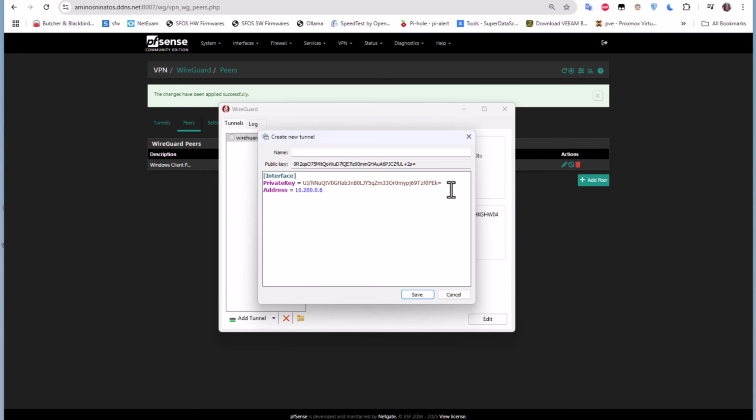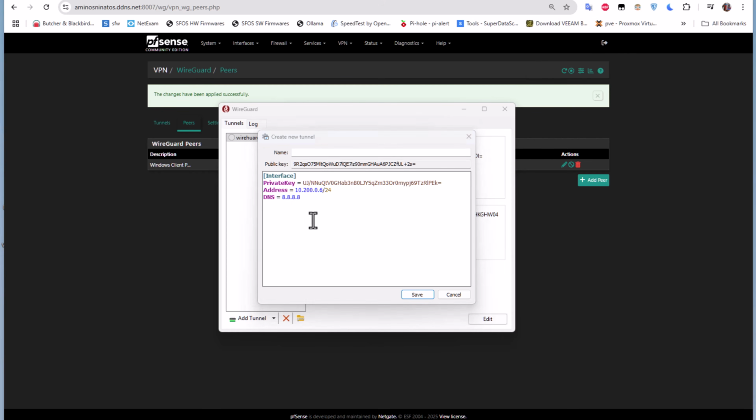Okay, but this time it's /24, not 32. And I will add also DNS, and that would be the Google DNS. So that's all, I guess, that we have to do in this interface section.